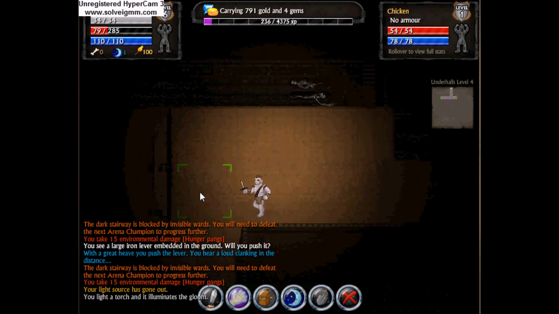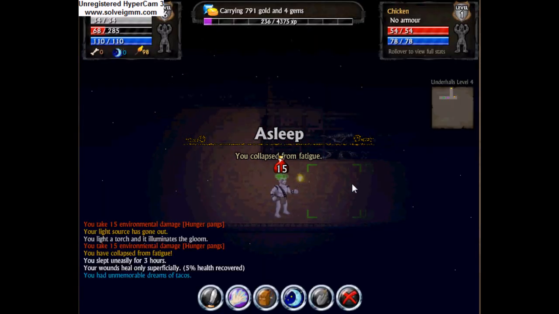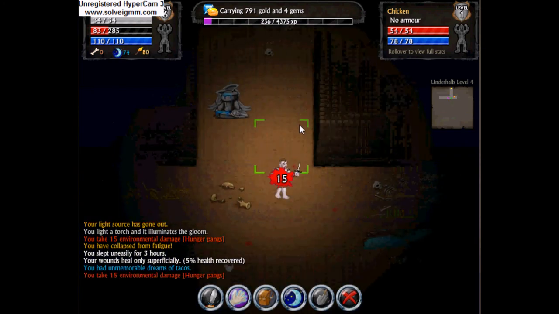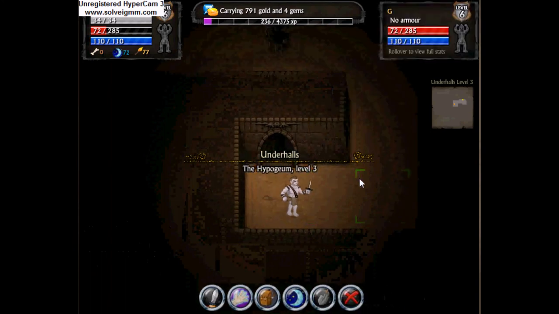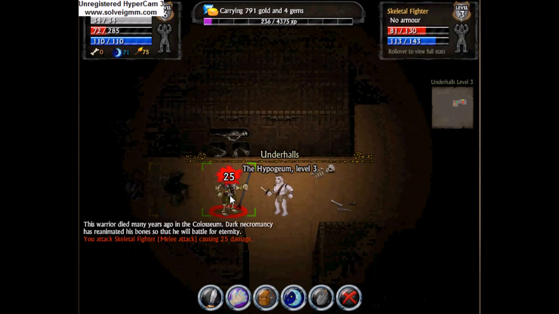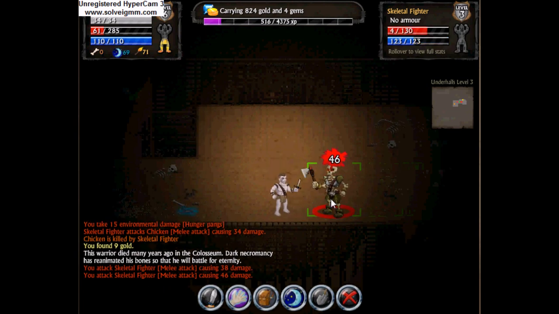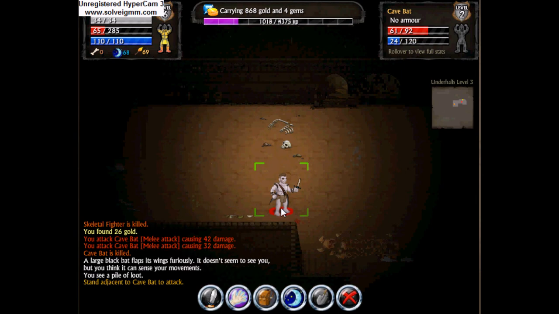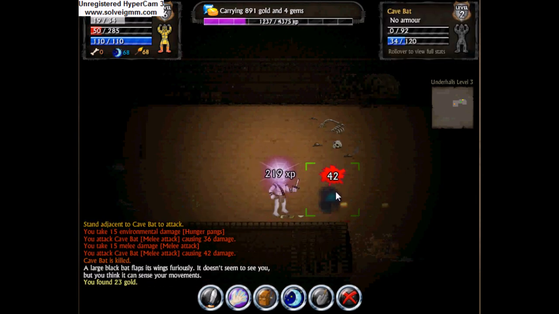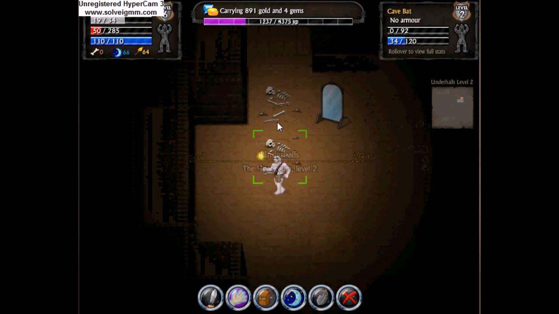There we go. I'm gonna get it. Okay, let's get this way. Okay, I'm gonna go up here and I'm gonna just get out of the underhall for the moment. That was pretty easy. Yes, let's get up, get out here. Okay, so just trying to get out, and I think I'll end the episode here. So I'll see you next time, and bye.